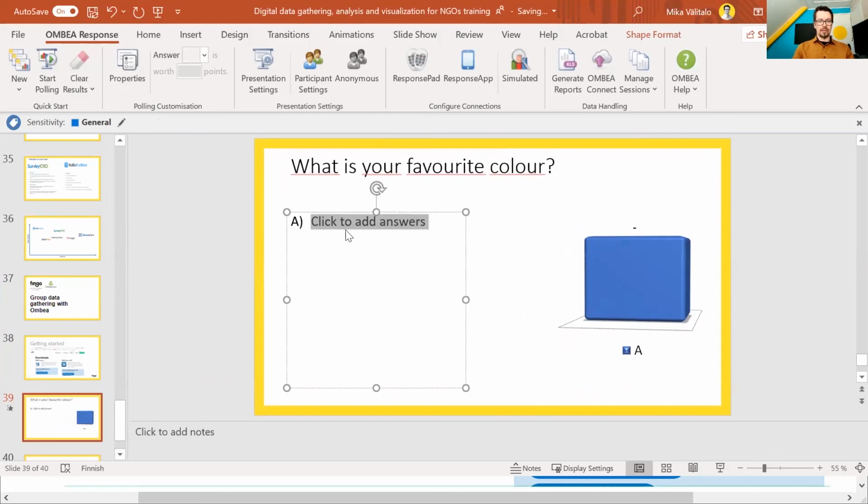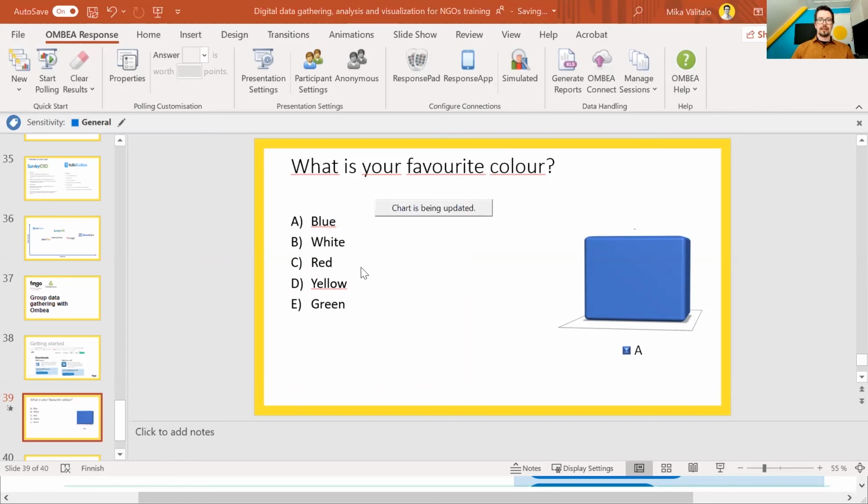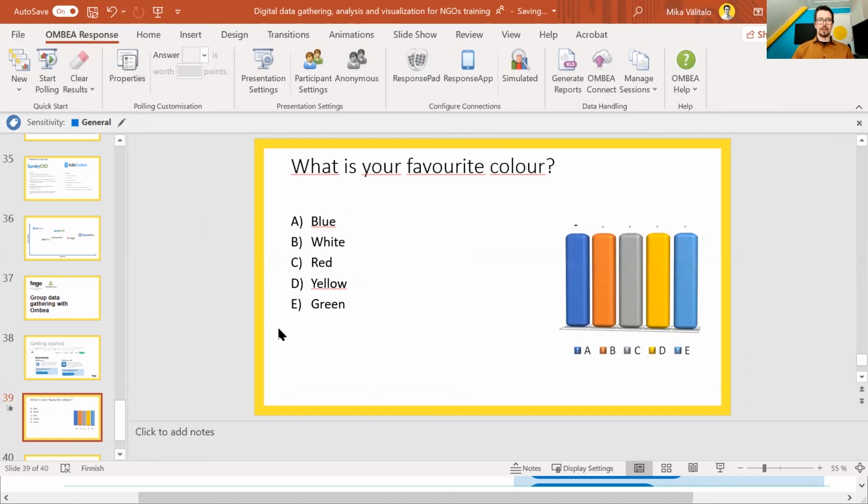And we would then just say blue. Now the chart is being updated. And then we would add white, red, yellow, green. And there we go. Now we have the first question.